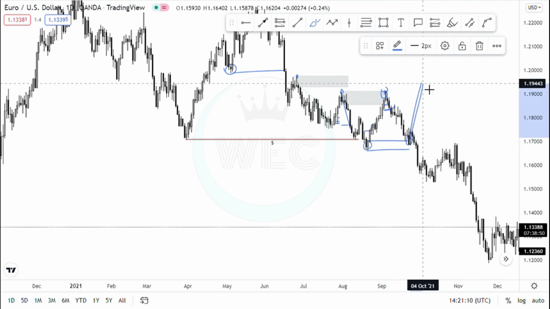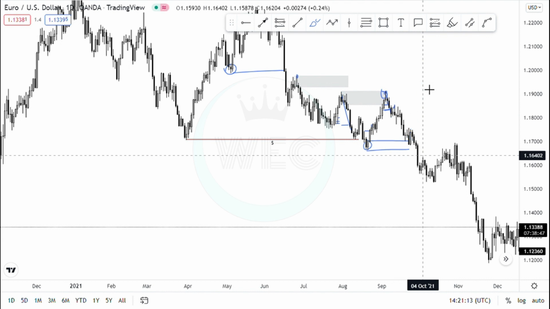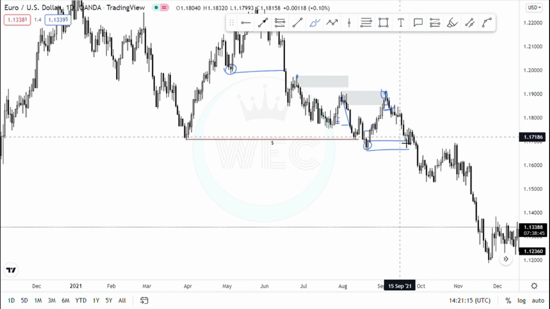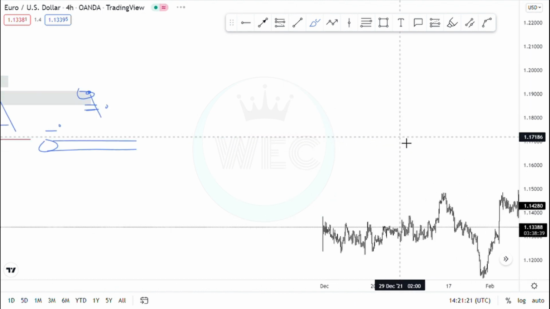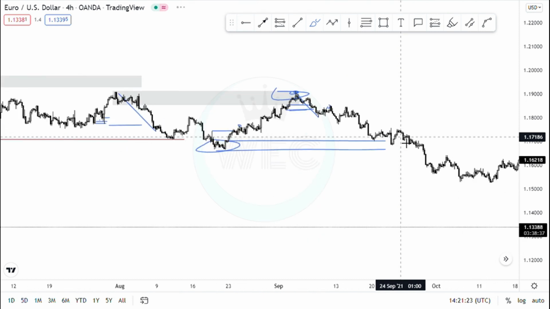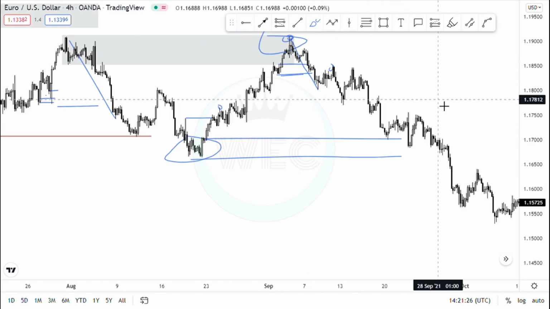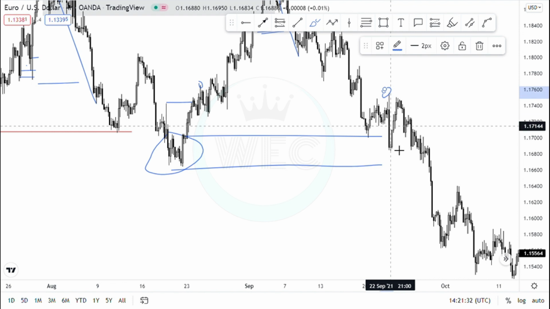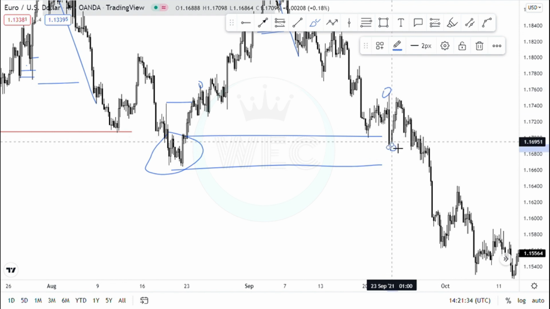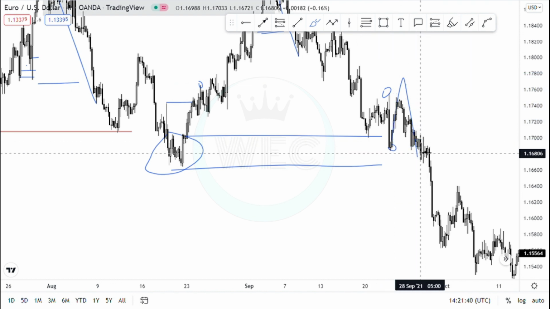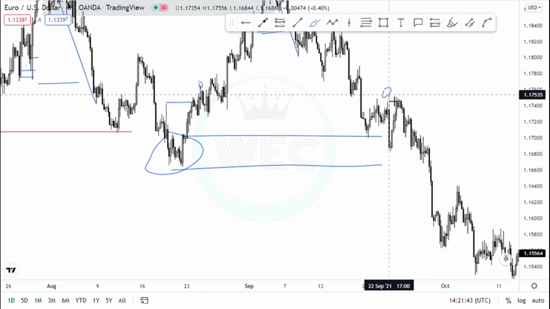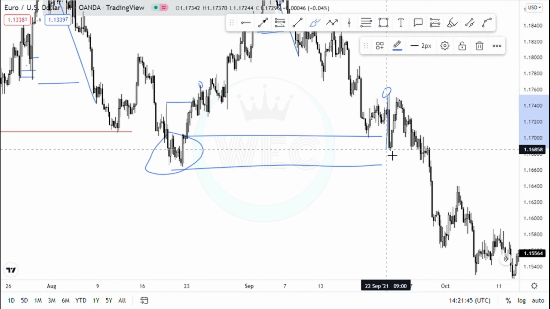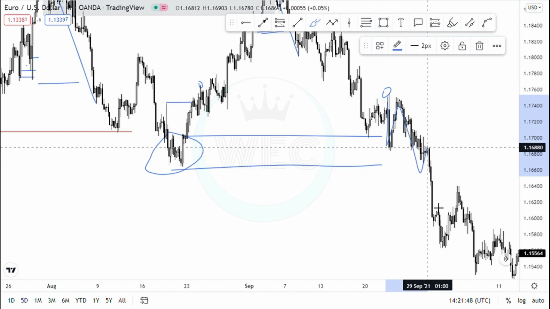But like I said, the fact that price has come into a demand and supply zone does not mean that you should start buying or selling. If you look at the 4-hour time frame from this zone, you realize that the 4-hour didn't give us any intention to buy. This was the last 4-hour lower high that made a lower low, so it didn't give us any intention to start buying. So I did not even start looking for buys, because the 4-hour didn't say so. You see that when it got into this demand zone, it continued with the sell, and that is how come break of structures happen.